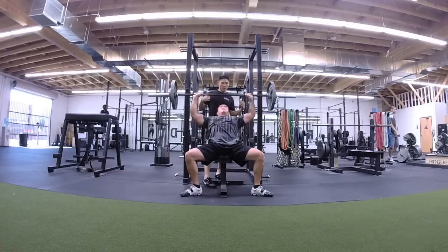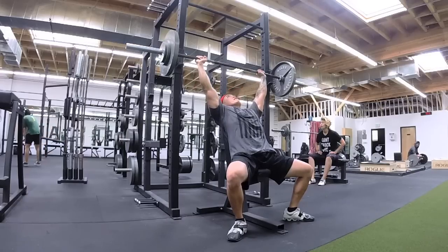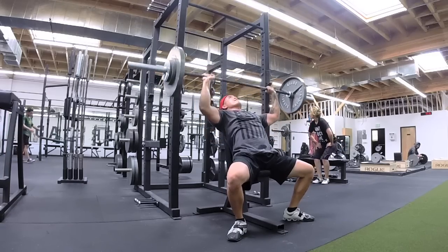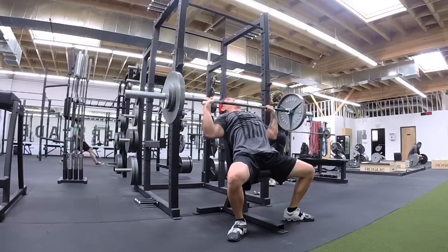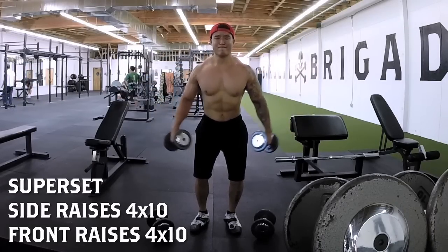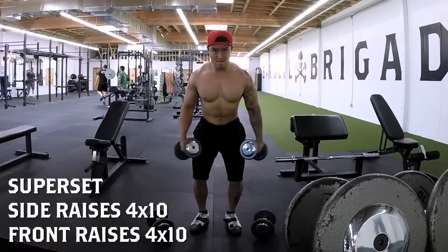One really effective point I want to make about shoulder presses: keep your hands the same width as your bench grip. I get a lot of people telling me their shoulder presses don't help their bench, and when I ask about their grip width, it's either too close or too wide. How is that supposed to transfer over to your bench? Make sure your shoulder press grip matches your bench grip if you want it to carry over directly.